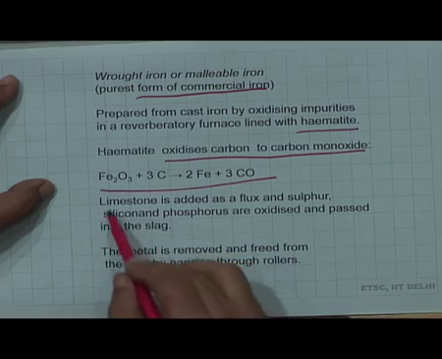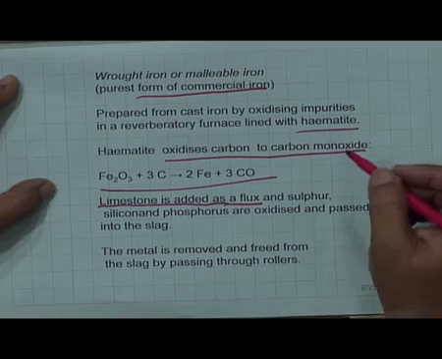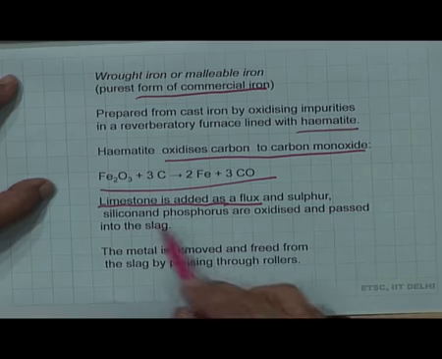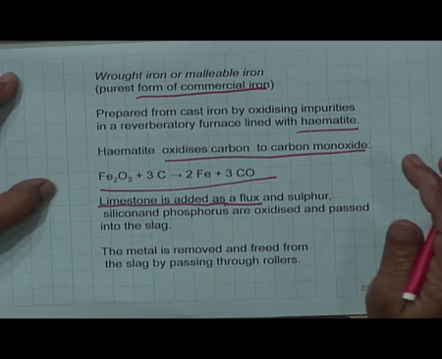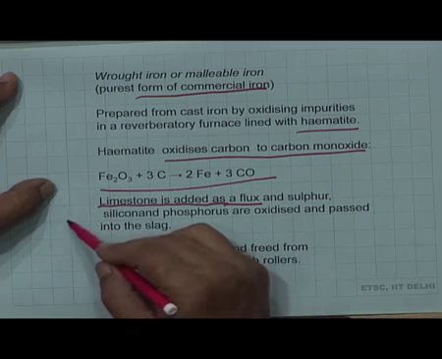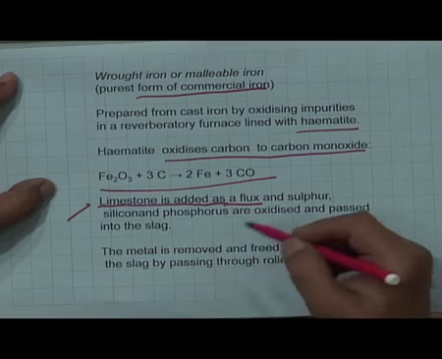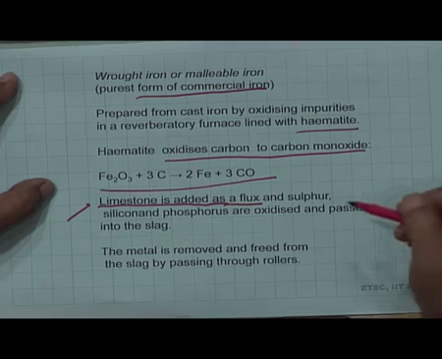Now, here also limestone is added as a flux. What does limestone do? It removes the small amount of silica which is left. Sulfur, silicon, phosphorus, they are all oxidized and passed into slag. Silicon which is present cannot be converted into a gas, it will be converted into an oxide, silica. So, limestone is required. Similarly, phosphorus cannot be converted into a gaseous product by oxygen. So, phosphorus will be converted into phosphate and limestone will take away this phosphate in the form of calcium phosphate.